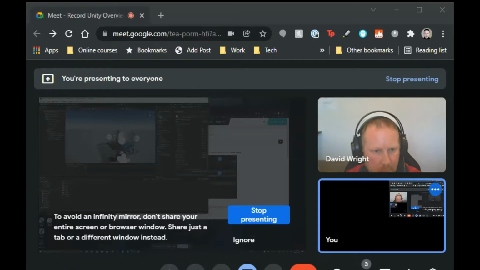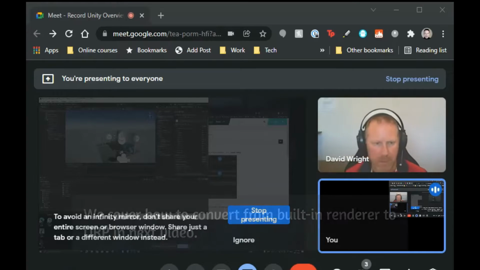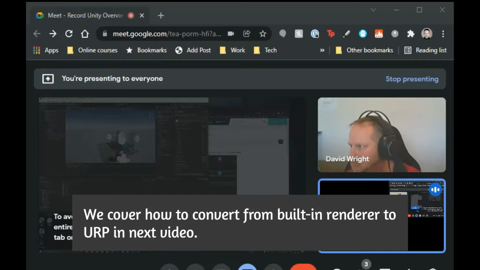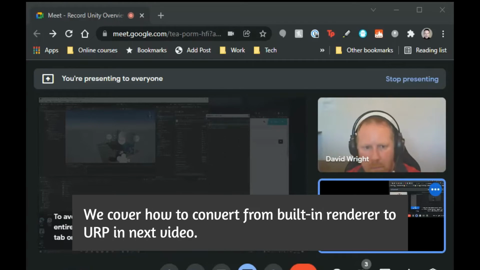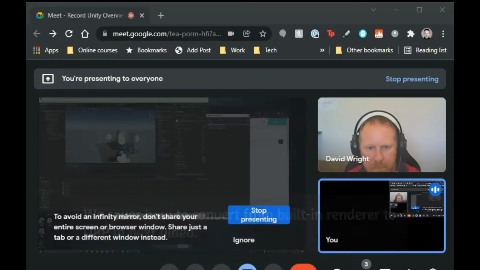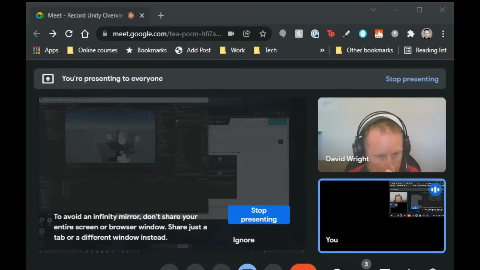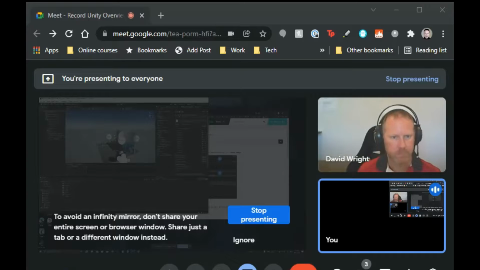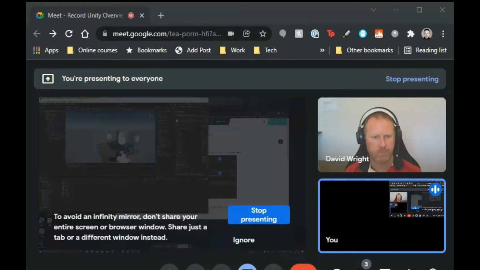The one thing though with the graphics, say you started a project with the built-in renderer and then you thought, no, I really want the URP, the Universal Render Pipeline, you can actually change it here. Well, that's because it's looking for an asset, but you can change it. There's two places actually. I forget where the other is. You have to do it in two parts. One to choose the type of renderer, and then you choose the configuration of the renderer.